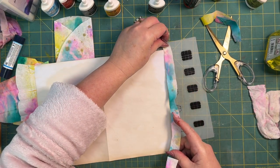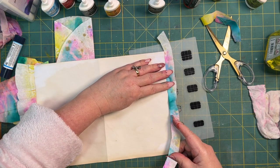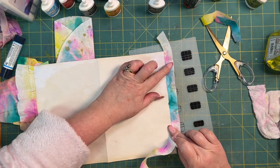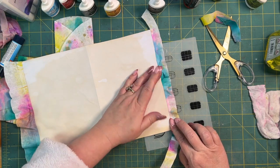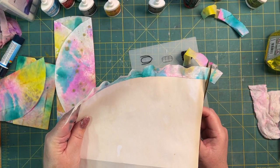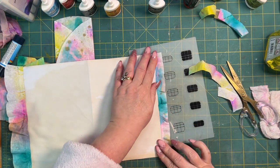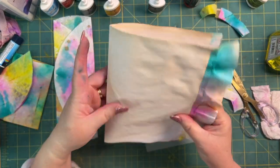Okay, I'm going to start over there where it's pink. Okay, let's get you down. Oopsie. Straight and straight. Okay, there's our little ruffle. Right. Just like that, folks, and you have a page that's not so boring. And once this glue is dry, I will come and just rub out my pencil marks where they are. And there you have a lovely little ruffle on your page.